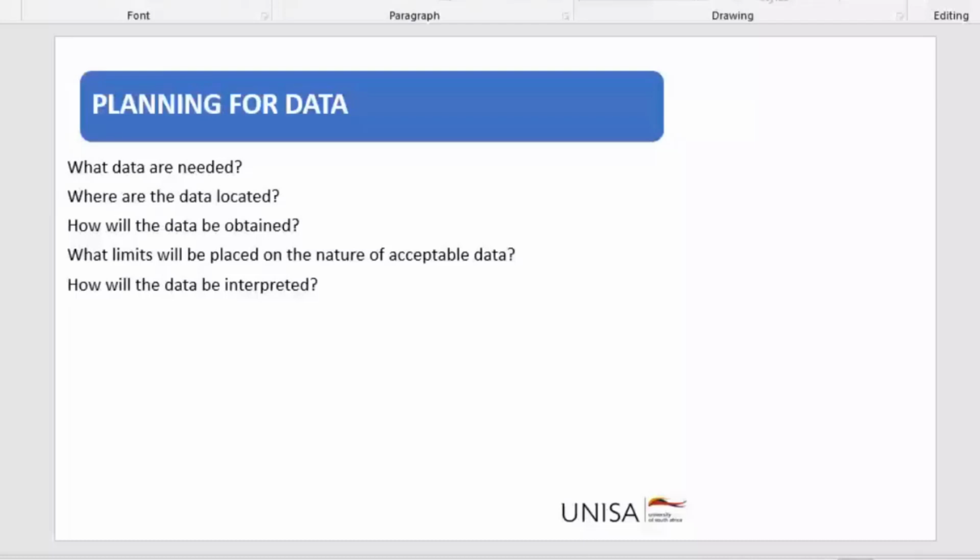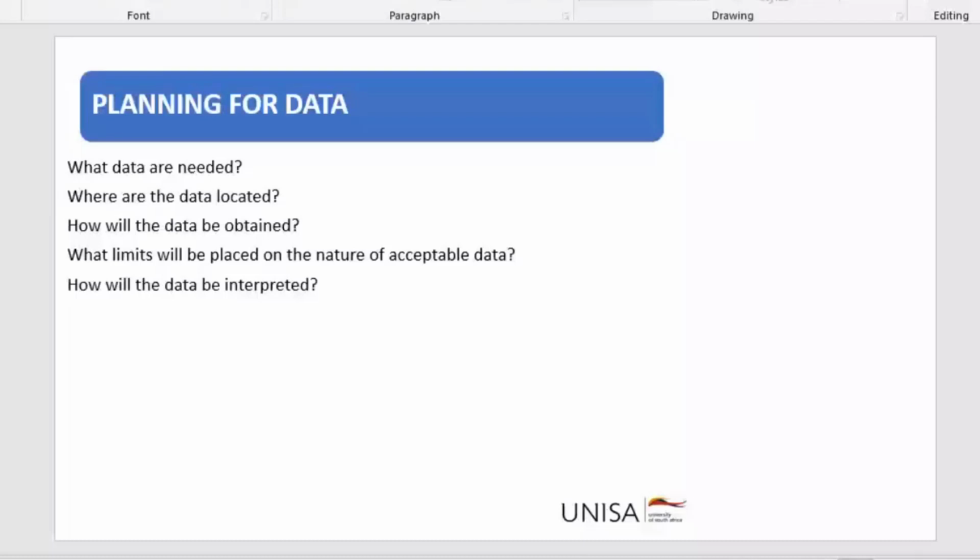Is there a period in the data? Is there size, is there location of the data? Because if they give you data that is national and international and you say, no, but I was only looking for data in my area, then it means the planning for your data was not as clear as it's supposed to be. And then once you've got it, how are you going to interpret it?